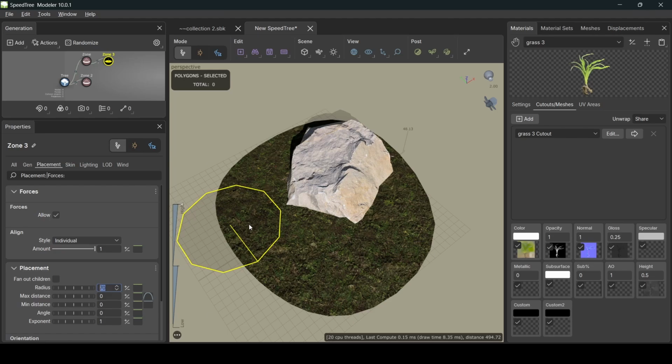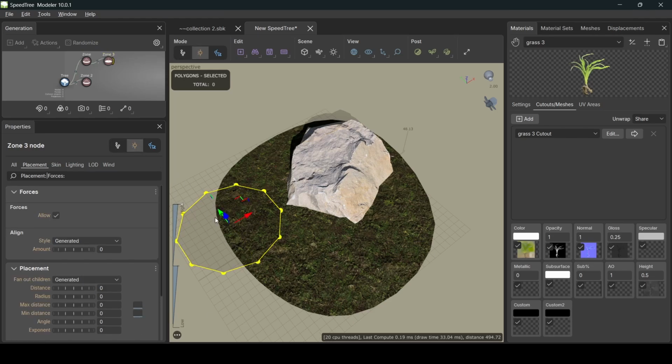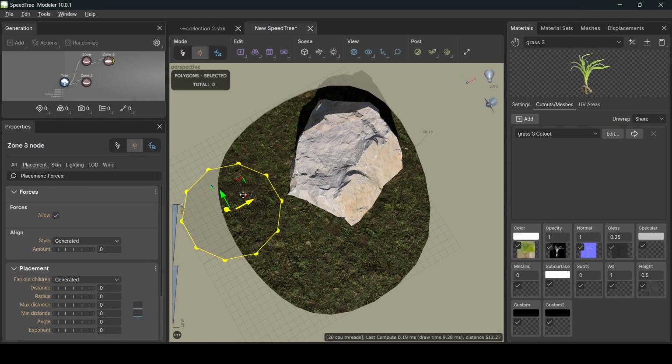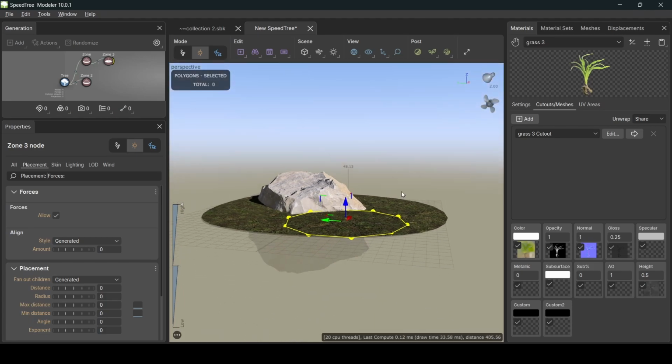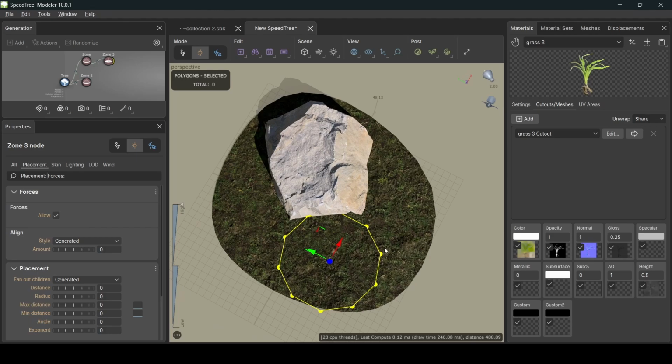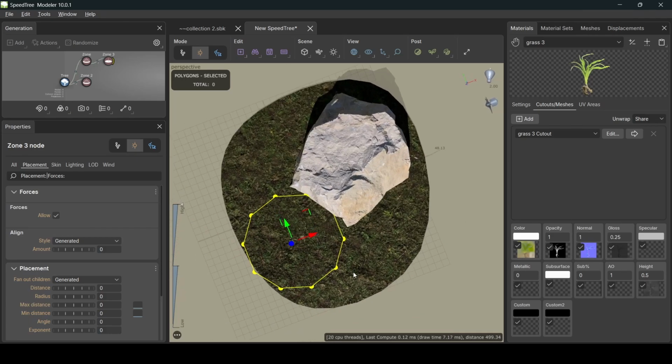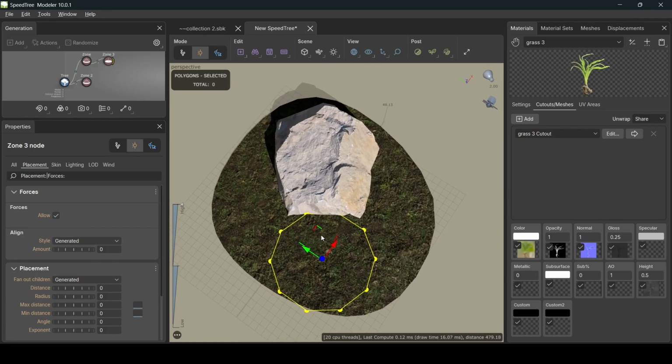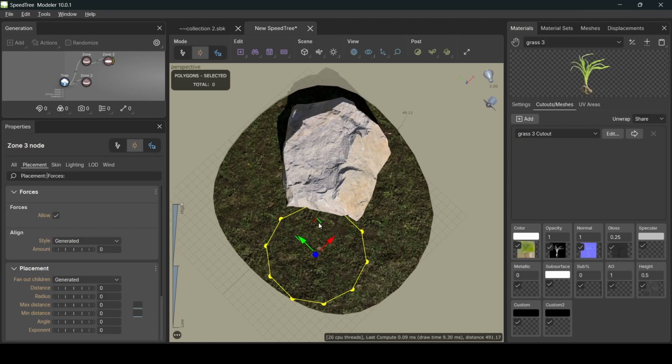Now press W to enable gizmo. And you can place it anywhere you want. This shows the area where a grass, patch or any plant you want to put in this will grow. It will not be able to go out of it. So make sure that you know this beforehand.